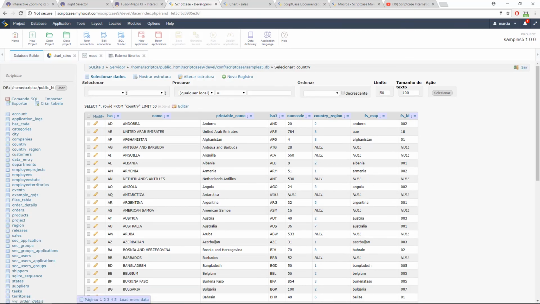Okay, here. Do we need to pay the license for Fusion charts as on their website? No. As I said before, we have this license, an unlimited license for Scriptcase. We are offering it for free for you to use inside Scriptcase, so you don't need to pay the license. This is the best thing. This is a paid library that we are offering you for free inside Scriptcase. That's why we offer it inside the chart application, and we are now unlocking it through this macro. So just using this macro, you can call and use the library.